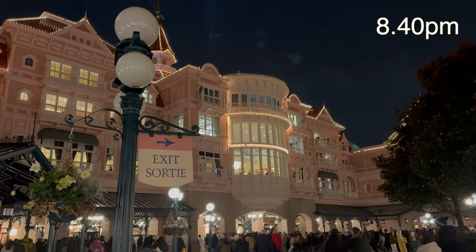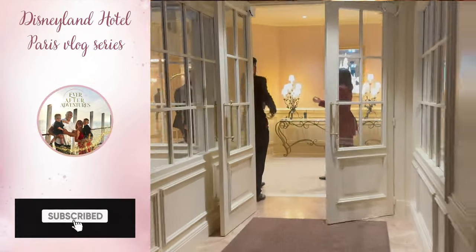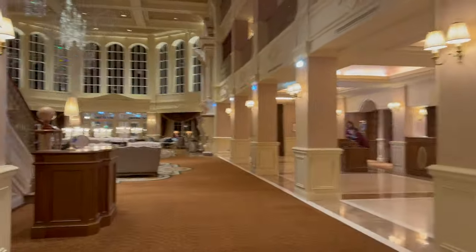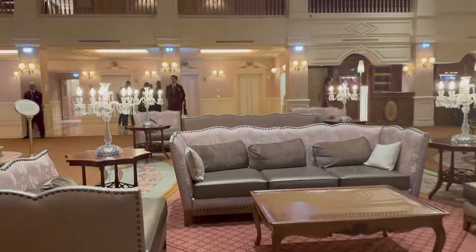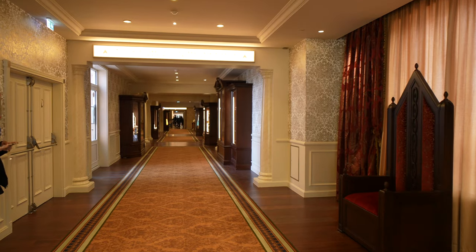It is twenty to nine at night. We have taken two seconds to get out of the park and back up to our room in the Disneyland Hotel. They check your passes when you come back in — no visitors once the park's closed, I think that must be the rules. But we've watched the fireworks, the drone show, the electrical sky parade. We're back, quarter to nine, and we're going to get our robes on and go down to the pool. Is there any better way to end a park day?